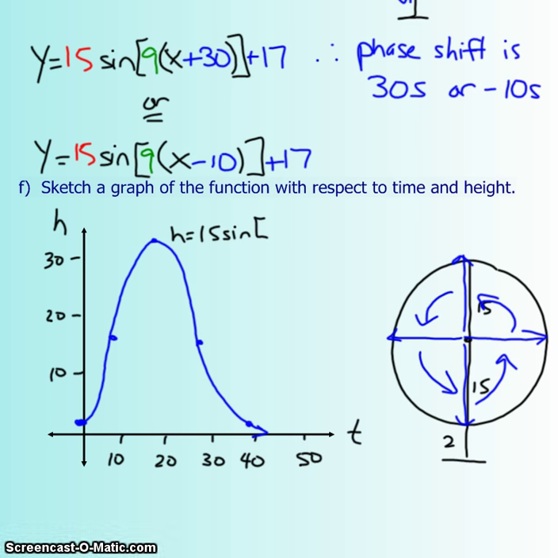So this is sine 9x plus 30. Sorry, I said I would make it a t, didn't I? Plus 17. Or you could always do the other one: sine 9t minus 10 plus 17. And there you go. That is the Ferris wheel question.